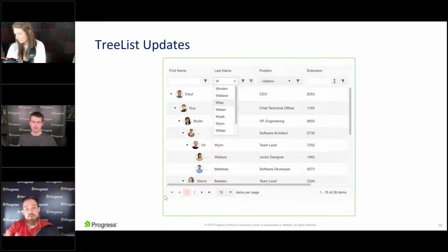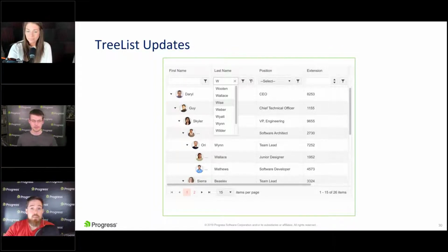So as you can see on the left-hand side, as we continue to expand, everything is still aligned within the first name column. Well, with this update that we just added with R2 2021, we added the ability to have this filter row at the top. That is something that you're familiar with in the grid, but this is just a permanent row that's always going to be displayed at the top that allows you to filter or unfilter a particular data field, and you can even customize what you want to be displayed. So we have a drop down that's currently being displayed. The left hand side might just be a regular input for first name. Position is a drop down, and extension is a number, so you have the numeric text box. You have full control over what you want to display there as well.